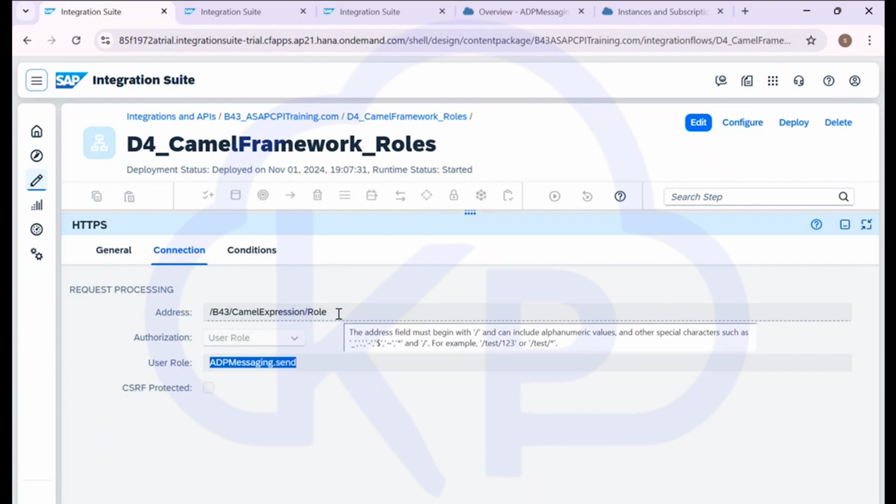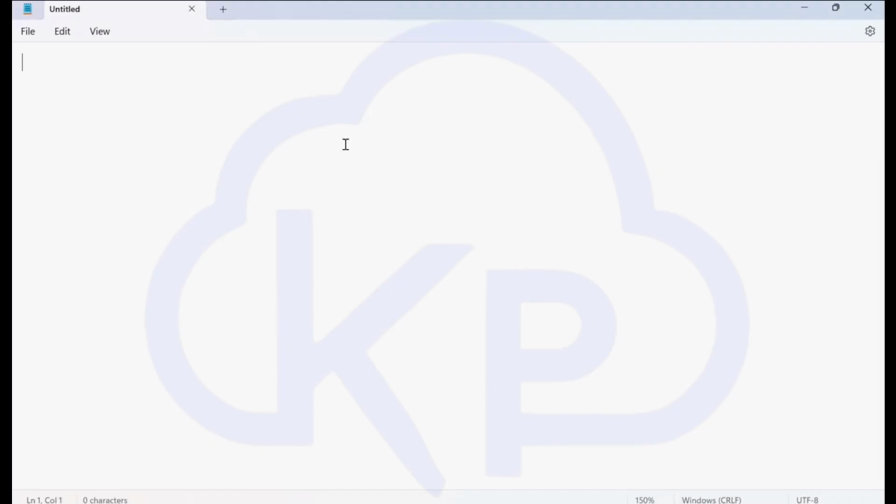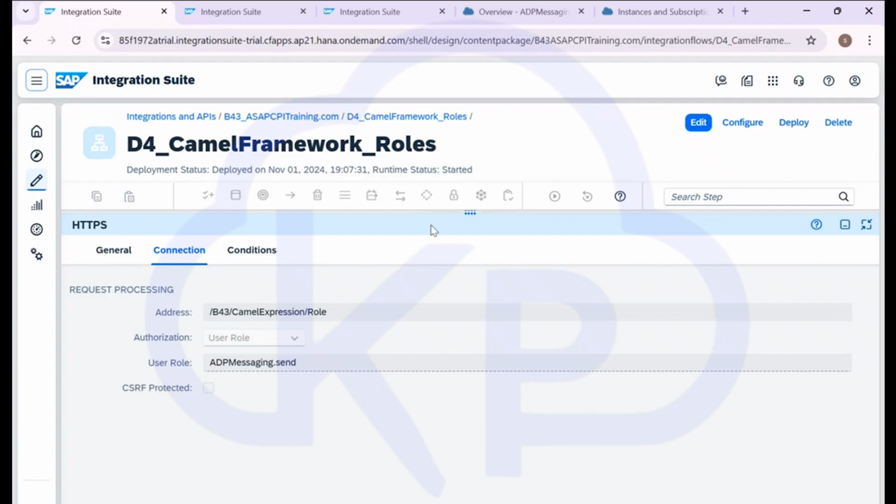I would need a client ID and secret. So how is it actually assigned? We have created a custom role. Now we have to create an instance of the integration flow, and while creating the instance, we have to assign the role we have just created. Using this client ID and secret, we will be accessing this endpoint of our CI. So this is what we have to do.